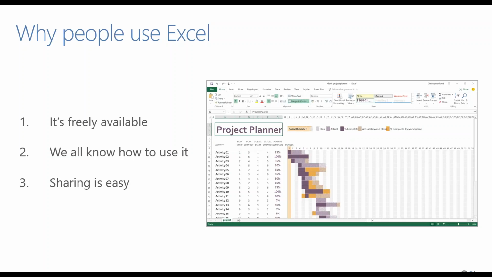Now, why do people do this? Well, one, because almost everybody has it on their desktop and it's a tool people know how to use for other purposes, and they now just provision it and use it for just another purpose in the resource management side of things. Most of us in a business setting know how to use it to some degree, and some people are actually power users within an organization. And it's easy to mail around or share on a file share so that people can open those up and take a look at what it is. So those are some of the reasons why people do it today. It's accessible, it's easy, and people know it.